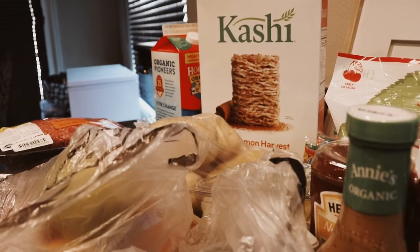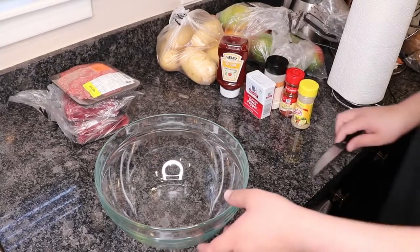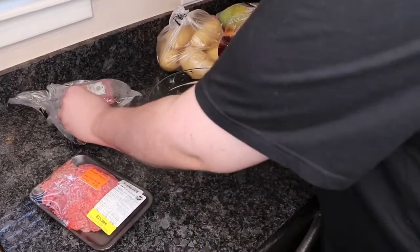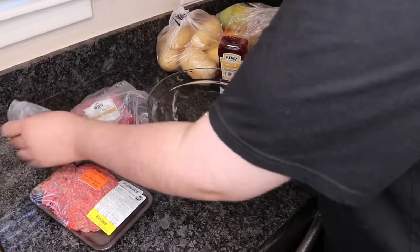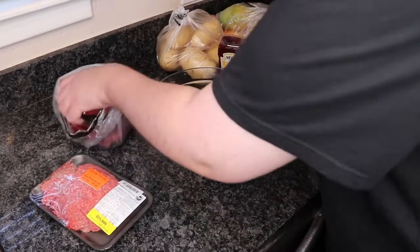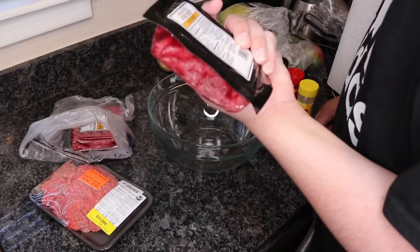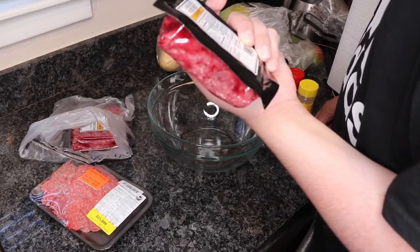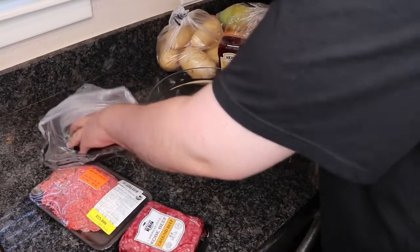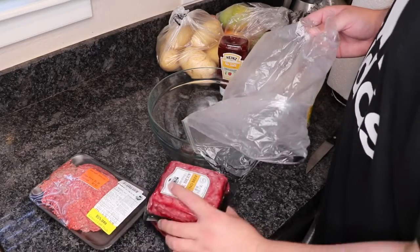So there it is. Alright, hey everybody, so we are going to kind of wing this recipe. As you can tell, I'm gonna do a low sodium, no sodium meatloaf. The first thing I have is this Kobe ground beef, which has about 75 milligrams of sodium for 4 ounces. So I bought 2 packets, and pretty much all they had in the store was just 2.